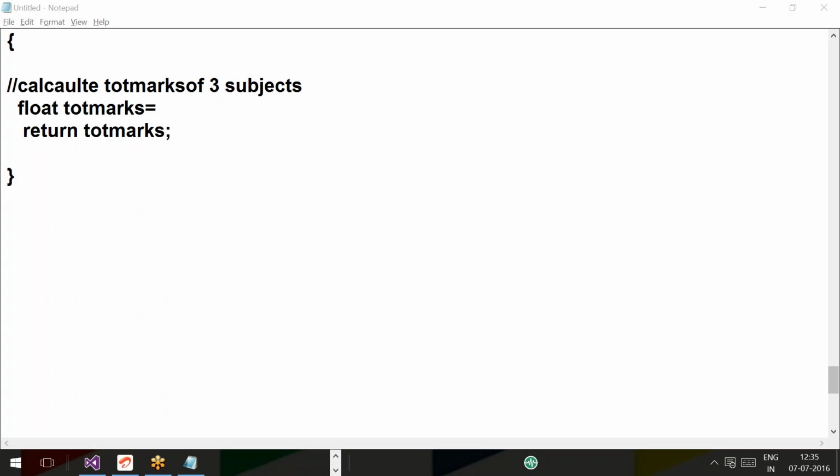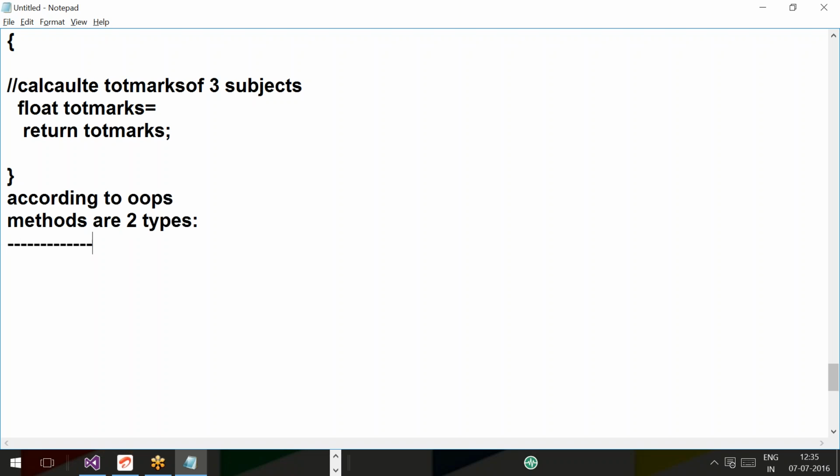But according to OOPS, methods are two types. Try to understand. According to the parameters, methods are how many types? Two types: parameterized and parameterless.